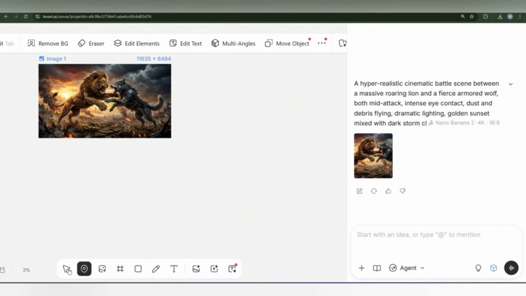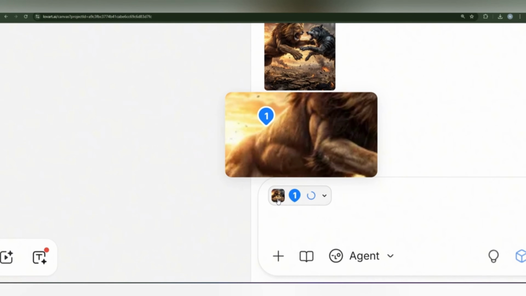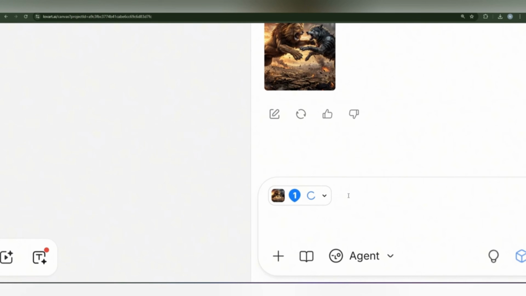For more options, guys, you have already checked out how the hand tool works, and there is also the selecting tool. Next is about mark. You can easily select and click on the image, and then it will be marked successfully. You can easily see the effect here at this place, where you can also see the image has been marked here. You can also make changes by writing anything into it.